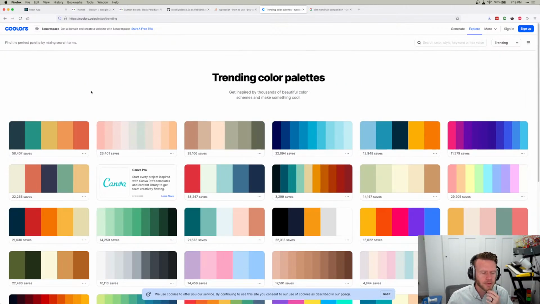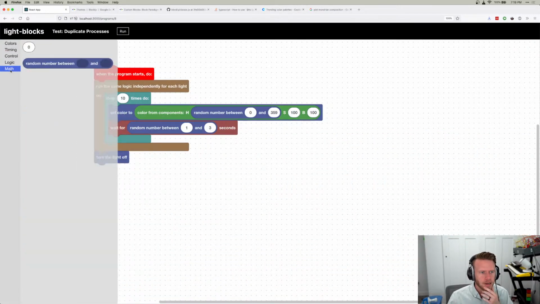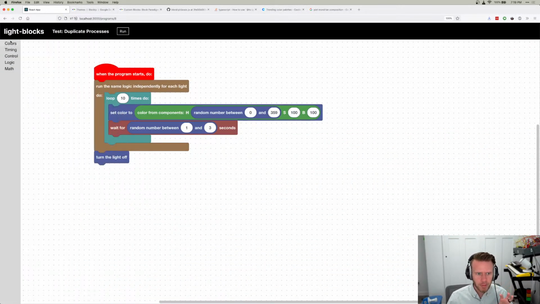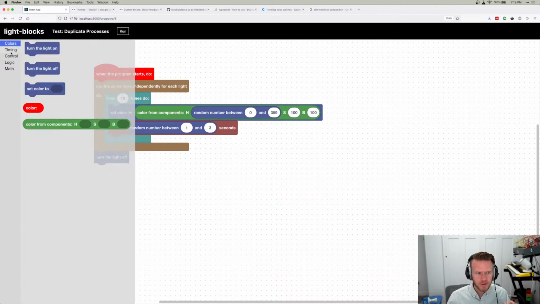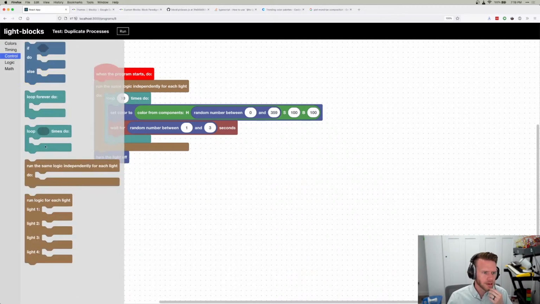I think the other thing that we probably want, running over to here, there's a lot of stuff in this toolbox, right? And it can probably feel a little bit daunting to be like, oh wow, what does all this stuff mean? And I think this stuff in here, it's three different colors that probably feels a little disjointed.